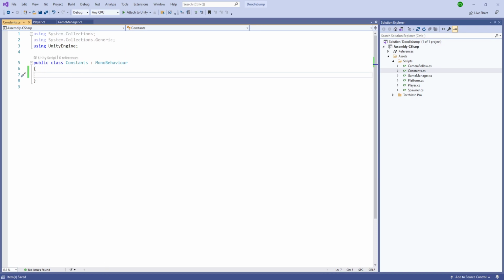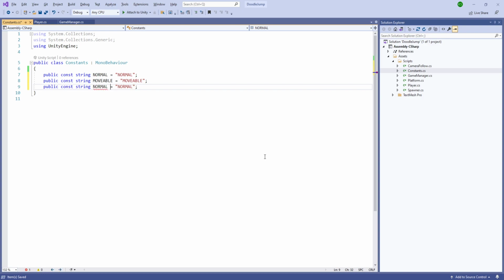So it's a public class of constants, and similarly we'll have a public constant string, and the first string we'll need is a normal, and it's going to be called normal, and we'll just copy this, and next string is the movable, and it's going to be called movable.